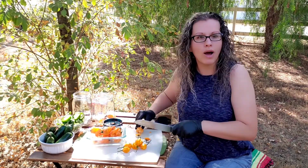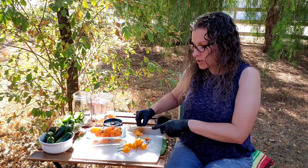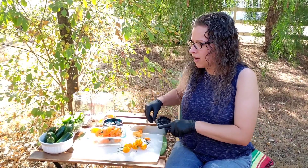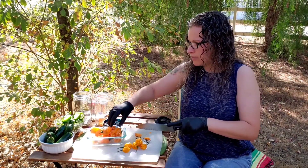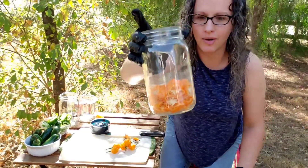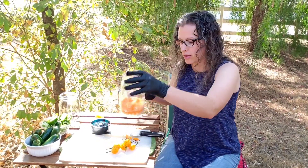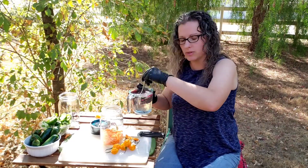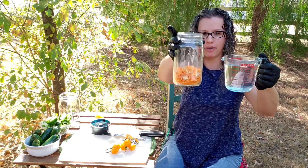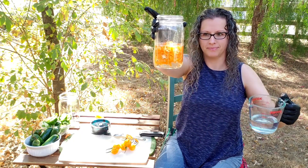Now something to consider: you don't want any bad bacteria in your ferment, so you want to make sure that your surface area is very clean. I know I'm outside today, but it's such an amazing day and I already cleaned off this area really well. So now that I have rough chopped my orange habaneros, we're going to use our solution. I'm just going to make sure that I cover those peppers just enough — I don't need to use the entire jar full, I just need enough to cover. So we take our peppers and our solution.